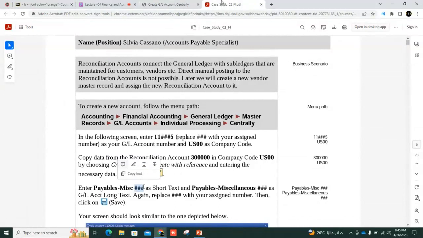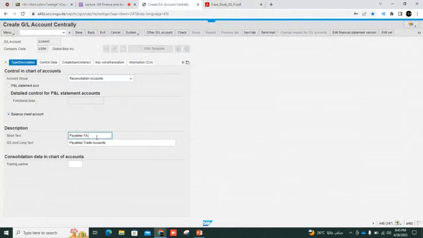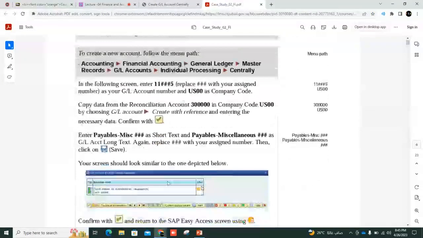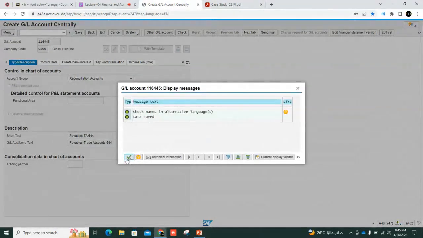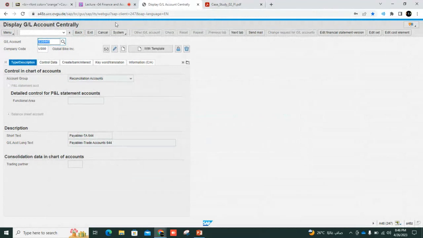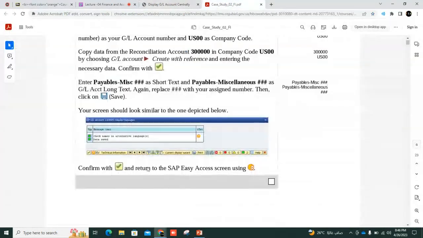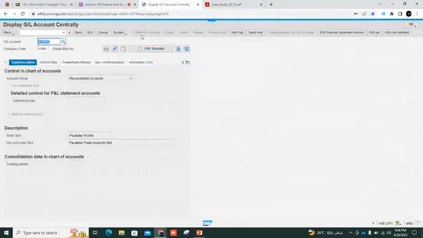Add just the three-digit number, 644. You get the same screen as previous. Save it. Perfect. Just click OK. Done. Saved. And exit.